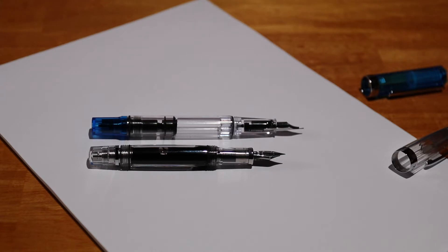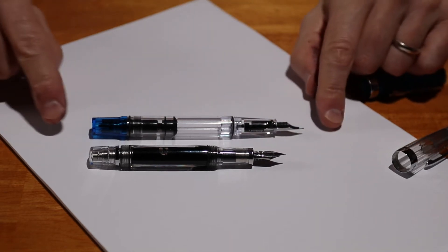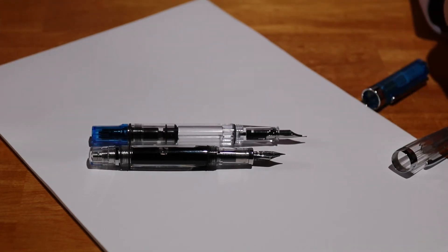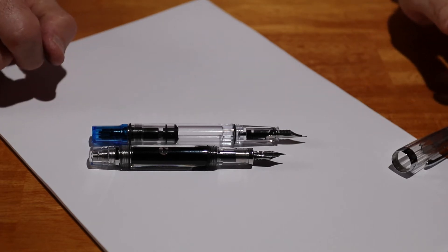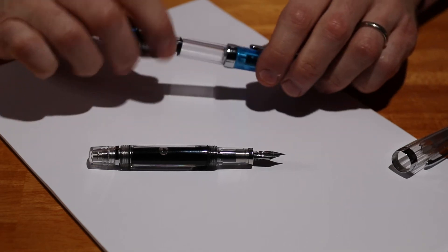The VAC Mini is a shorter pen, and you can see it here versus the Eco. It's got to be just over half an inch difference in terms of length — the Eco is perhaps half an inch bigger. The question is, is that a deal breaker? Well it might be. If you've got big hands it could be a deal breaker. For those of you who have small hands it certainly is not.